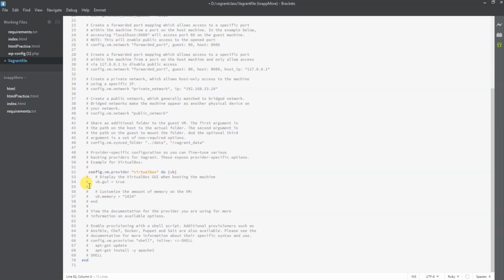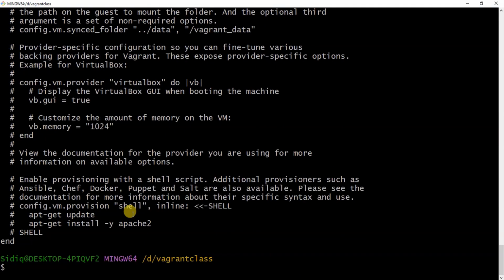Alright, we need to remove the comment on this. Then we need to remove this as well. At the same time, we remove this. Then we save, Ctrl+S to save. Now I've saved this file. So what I'm going to do now is run the cat command again to display what we have. And as you can see, since I've saved it, the comment is gone, so this is no more a comment.